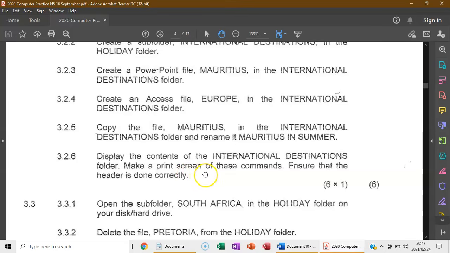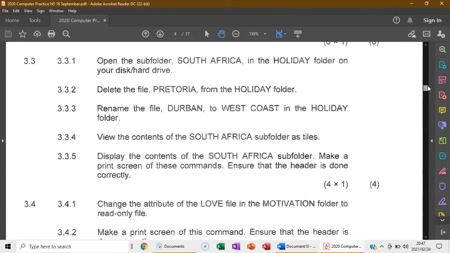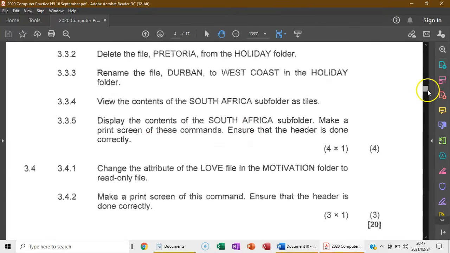The same applies with question 3.3, the South Africa folder, and then at the end of it, just before you go to the next question, make a print screen. The same applies with question 3.4, make a print screen.